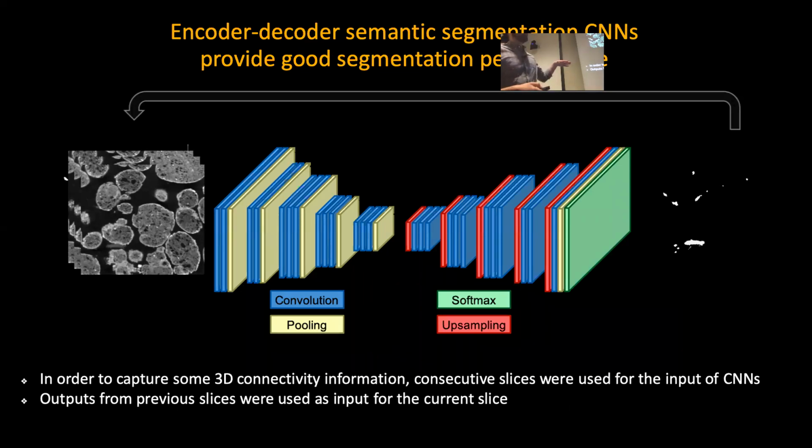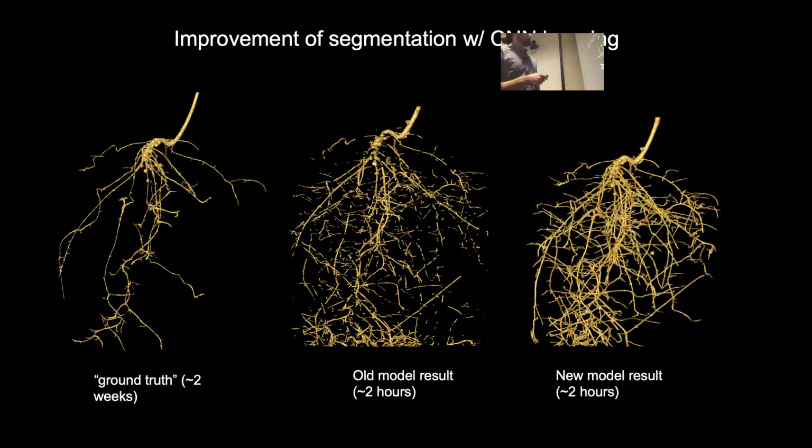It doesn't matter how it works, but we manually train data sets where we've identified the roots, and it's hard work and it's painstaking. But if we get a good training set and feed it to a machine learning model like this, our ground truth actually, it's hard. So manually, we can't even get all the roots because it's too tedious and they're quite small. And we've developed the model over time, and now in a few hours, we can extract really probably the entirety of the root structure.